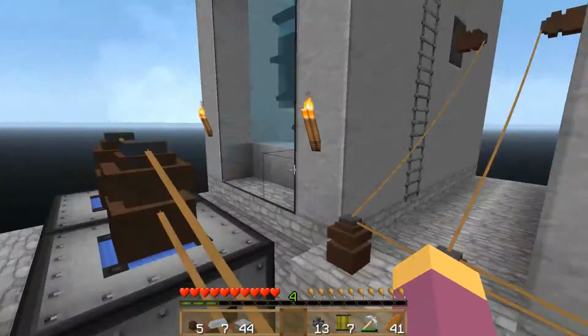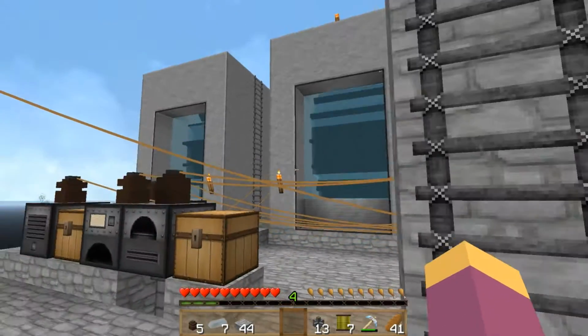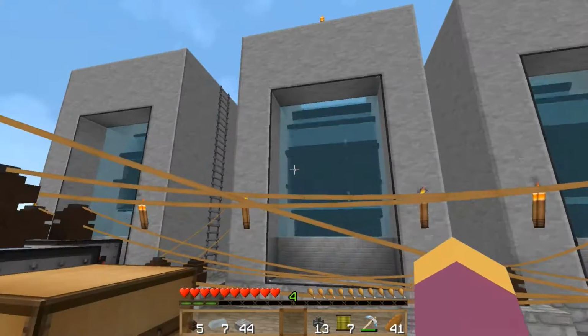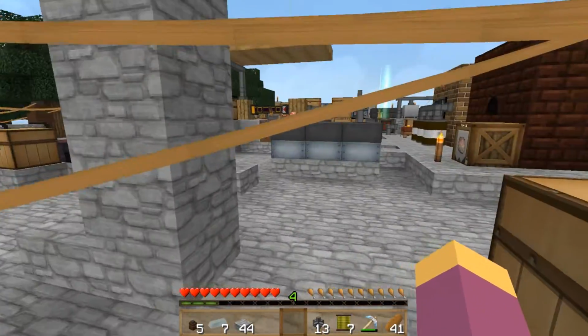Oh, look, there's a squid floating directly in midair there. I really should have built these water wells a little bit higher, then we would have stopped all of this squid spawning business, but there you go.